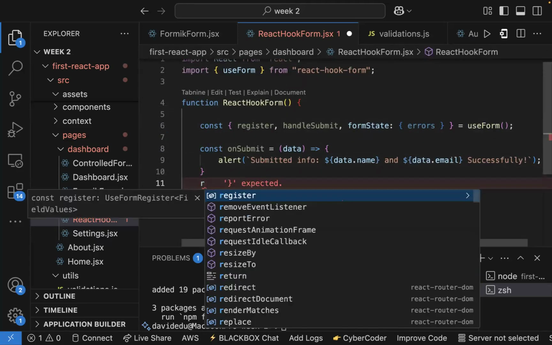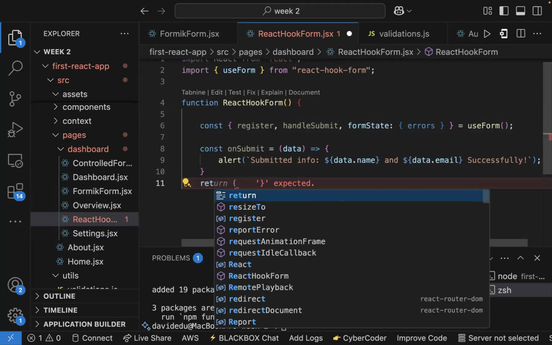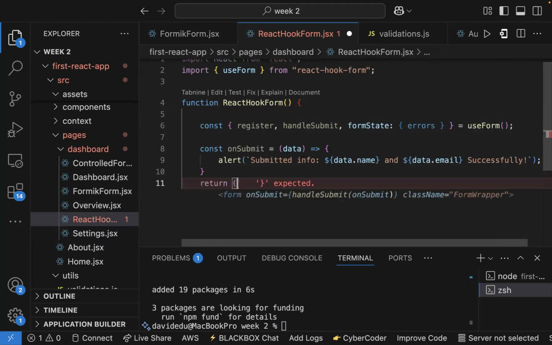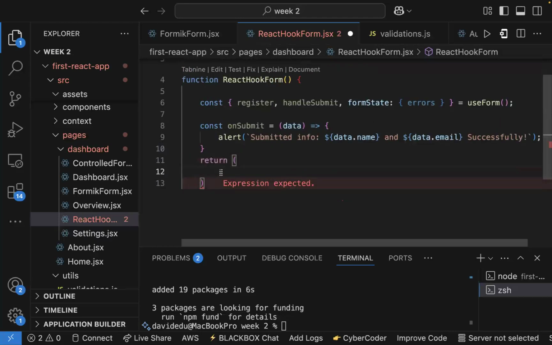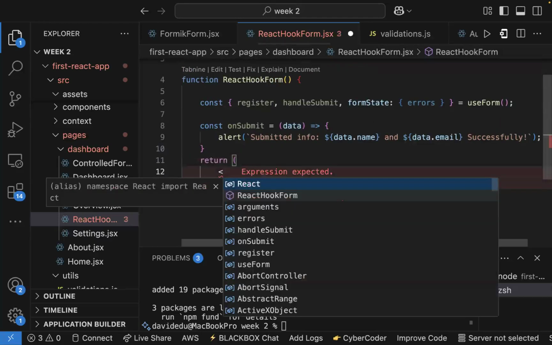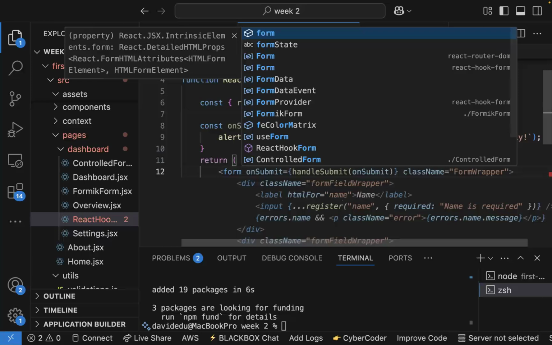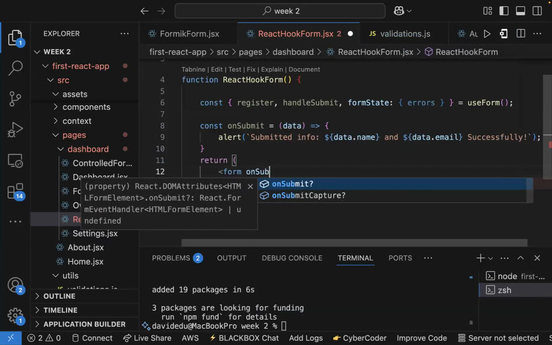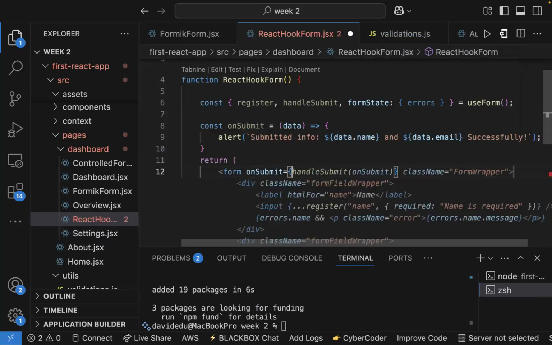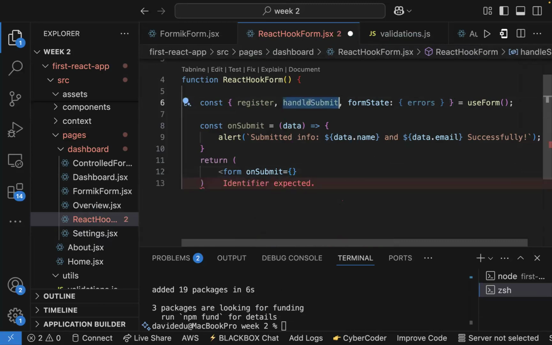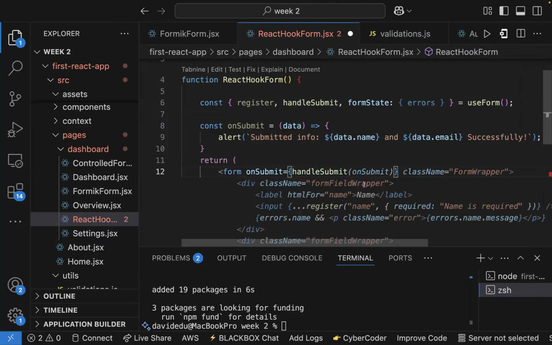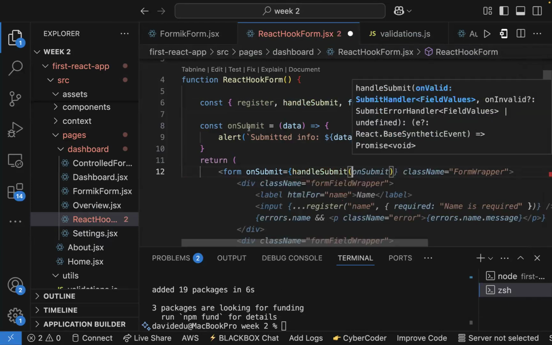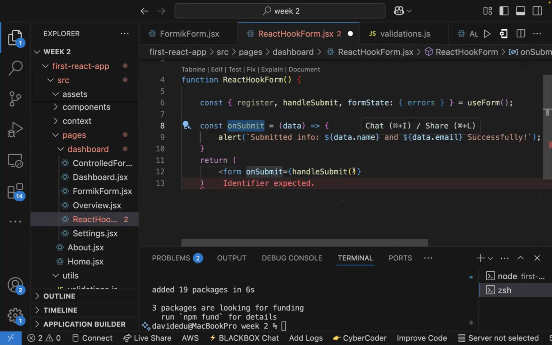So let's go ahead and return our form. For this, we are just using the normal form component, and then we are attaching onSubmit. For onSubmit, we are now going to utilize the handleSubmit that we destructured before. So we say handleSubmit, and for that handleSubmit, we want to take this action.